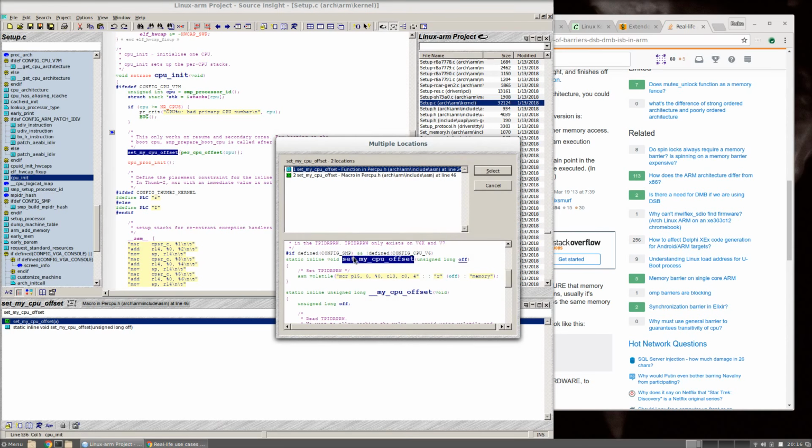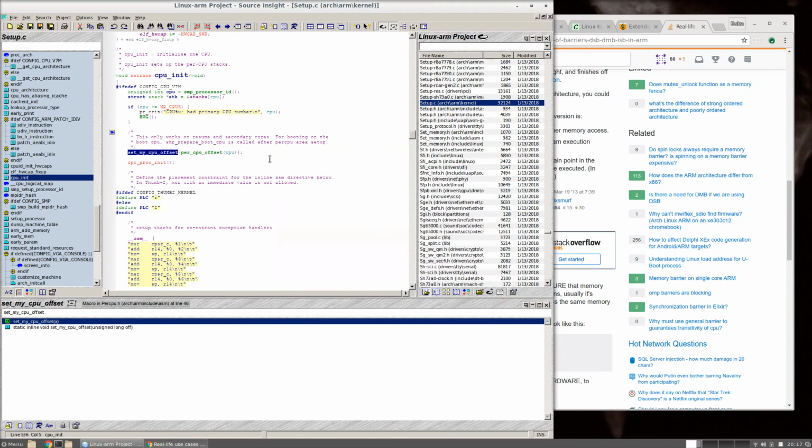And what that does is set another value inside the P15 coprocessor. Yes, I think we saw this in the first video of the series, the per CPU offset is set inside P15. And I guess that means that every CPU has its own P15 coprocessor register.